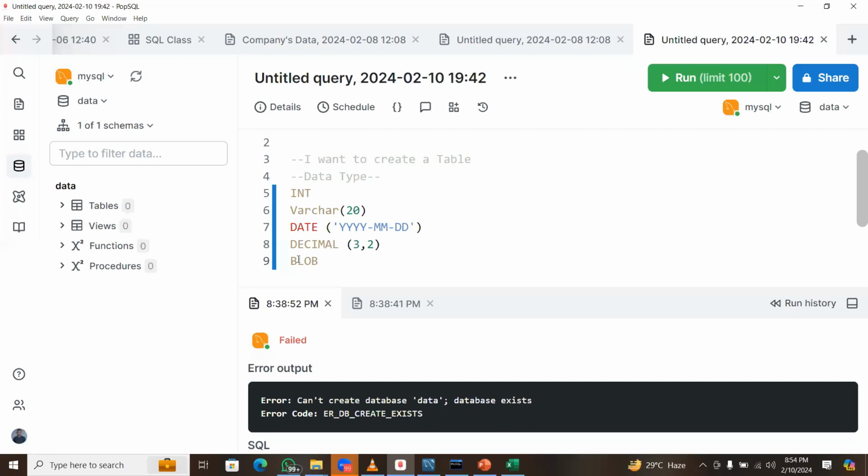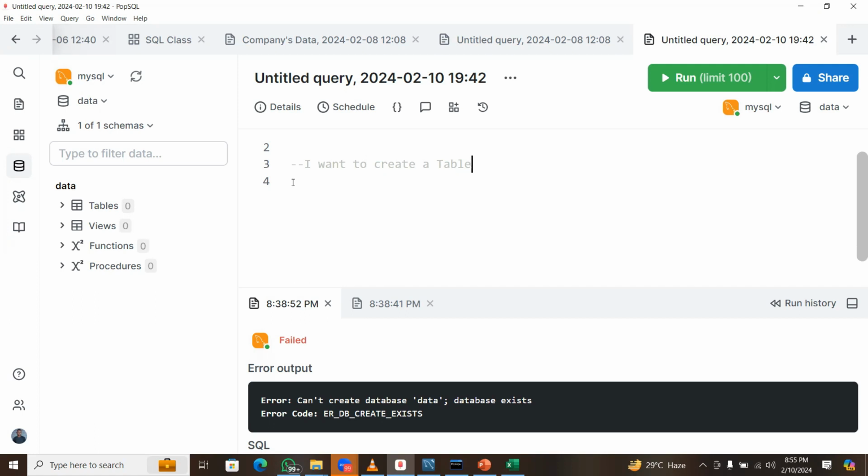So while creating the table, that is that on data type. There are still a whole lot of data types, but for now, that is mostly what we work with, what I have been working with, and what most people have been working with. So now, creating a table, are we still on the same page?